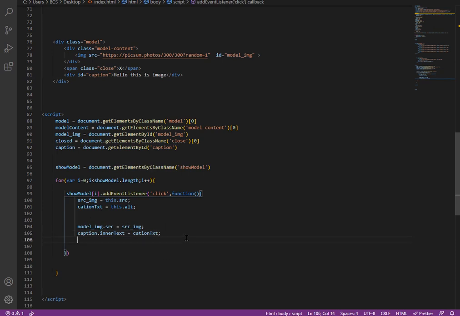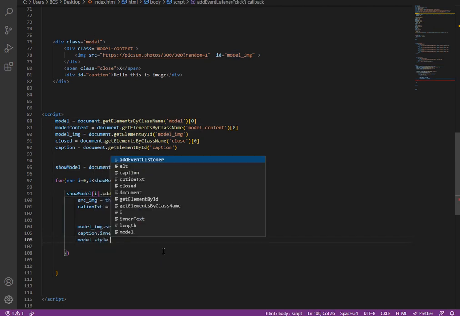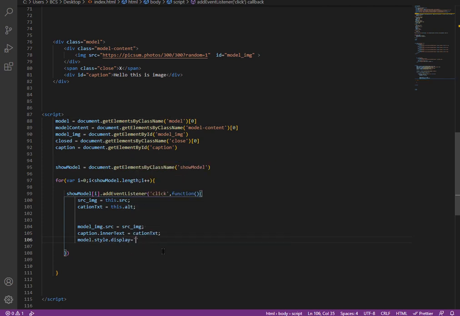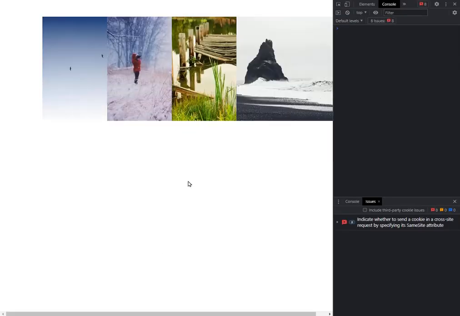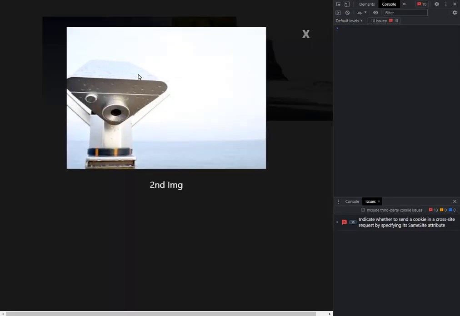And once this is filled, I want to show the model. So get the model div, main model div dot style dot display equal to block. Anyways, it is going to show with the animation. Now if I click it, it is working.